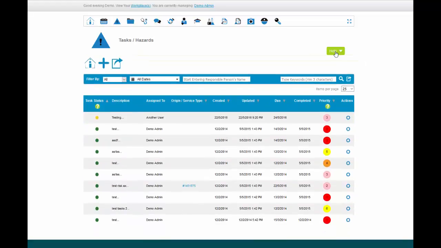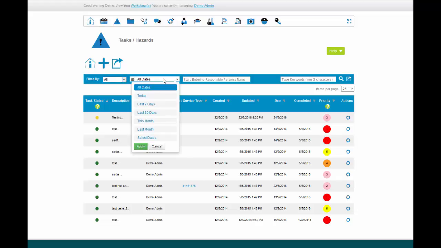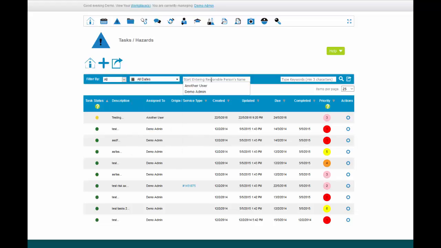Below the main module action tools are the search and filter controls. While the actual filter criteria varies from module to module, the system clearly explains each of the criteria. Here we can filter by task hazard status, by the creation date, the person responsible, or by any relevant keyword. Below the search and filter tools, some of the list columns feature ordering controls. This allows you to sort the list in either ascending or descending order of each relevant variable.